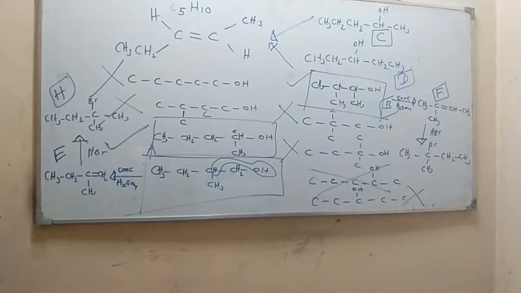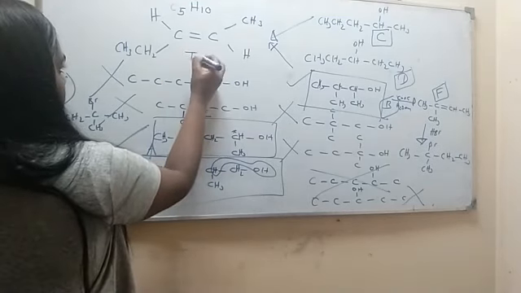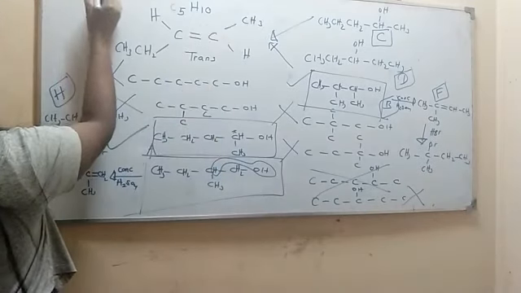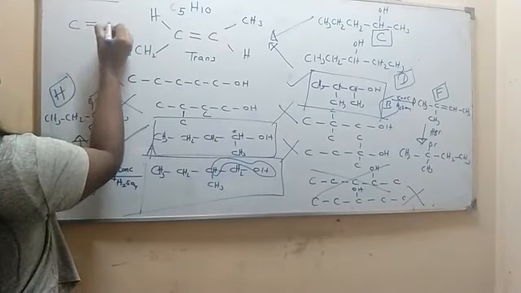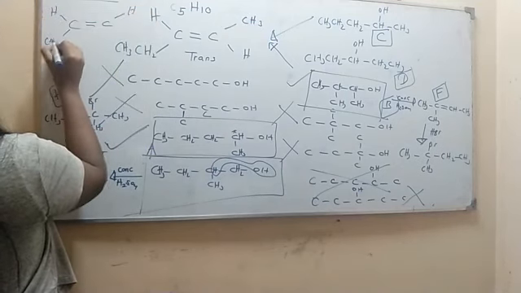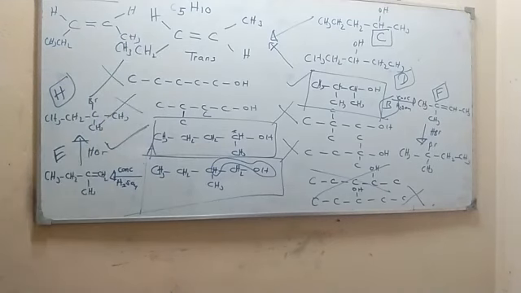Next part of the question: draw the structure of the diastereomers of G. That means now this is trans, right? Similar to trans, I can put the hydrogen here and draw another one that we call the cis one. Carbon, carbon double bond, hydrogen here, CH3, CH2 here, and CH3 here. So this we call the cis structure. Okay, I hope you would have understood this. Thanks for listening.